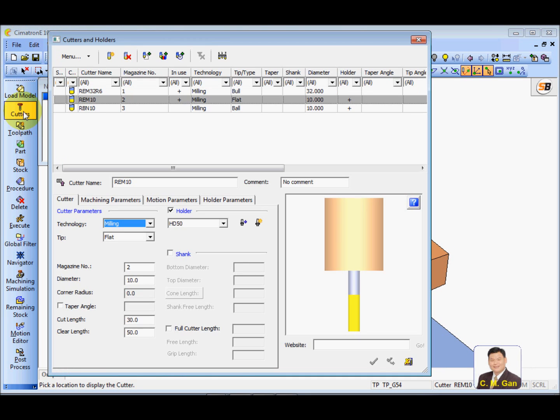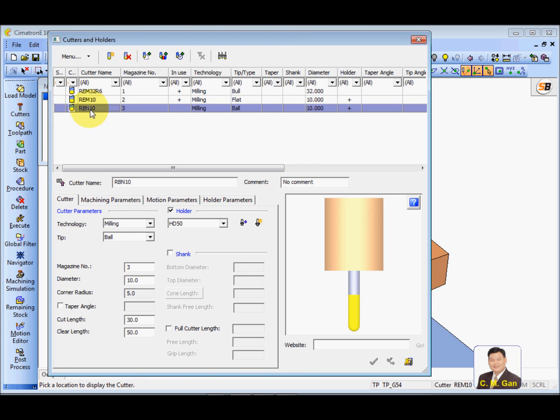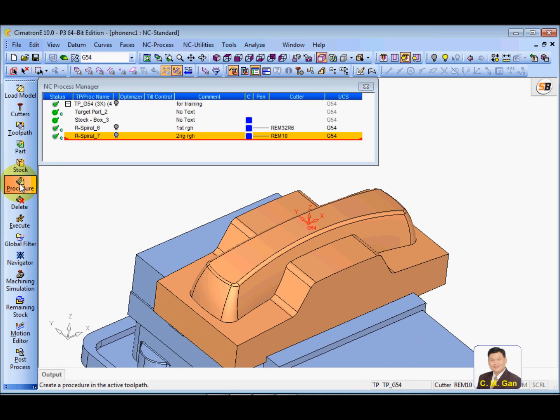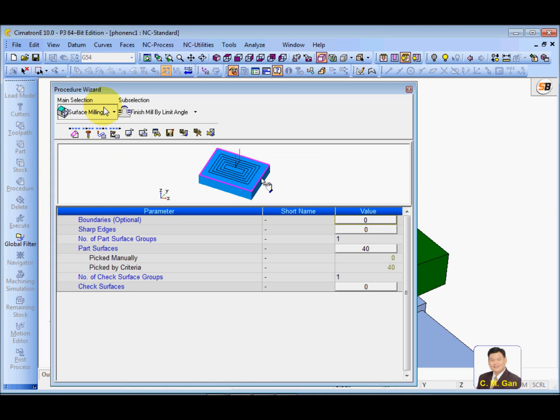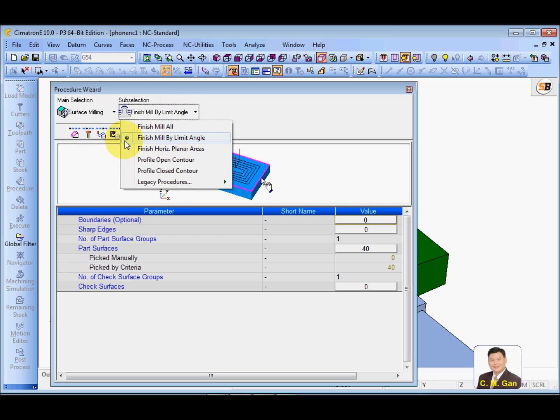So I'm going to create another cutter, and this time the cutter will be a ball cutter, diameter 10 mm. Okay, and then select the procedures, and we're going to choose the Semifinish procedures, and choose this option here, finish mill by linear angle.